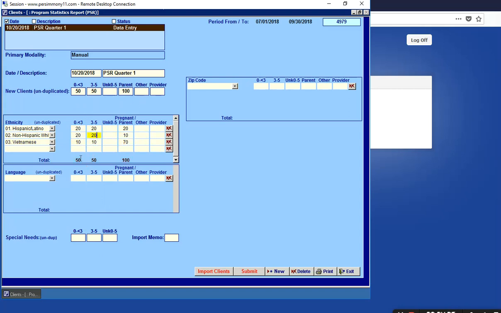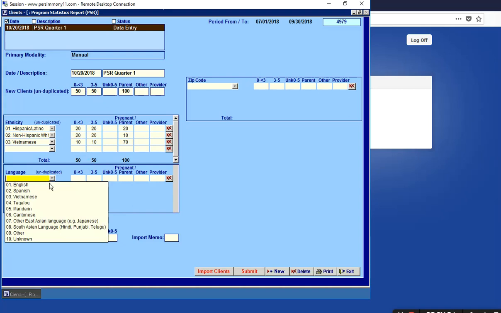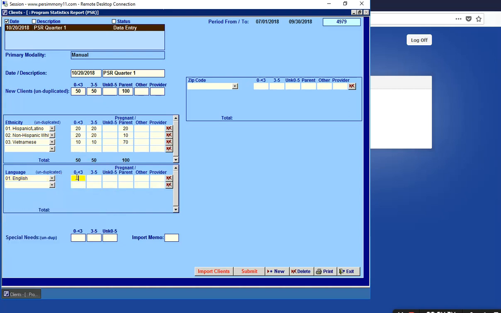So Persimmony will add them for me, and they stop turning red, which means Persimmony is happy with the way these are adding up. I can add as many languages and ethnicities as I need to, but if there's only one, then I only need to enter one row.